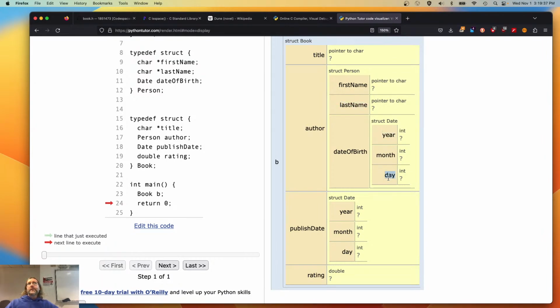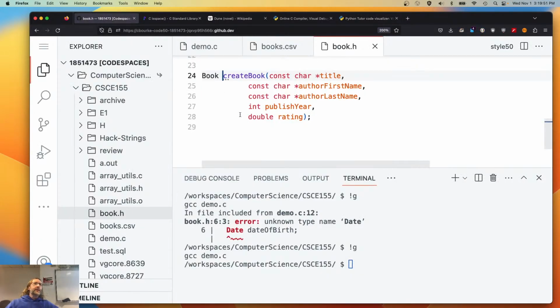That's 12. So I'm up to 36 bytes. Another 12. So what am I up to? 48. And then finally a rating, which is 8 bytes. 56. 56 bytes. Not that big of a deal. That's not going to break the bank. But it's much easier to return 8 bytes and only return a pointer. Right? Cool. We'll do it that way.